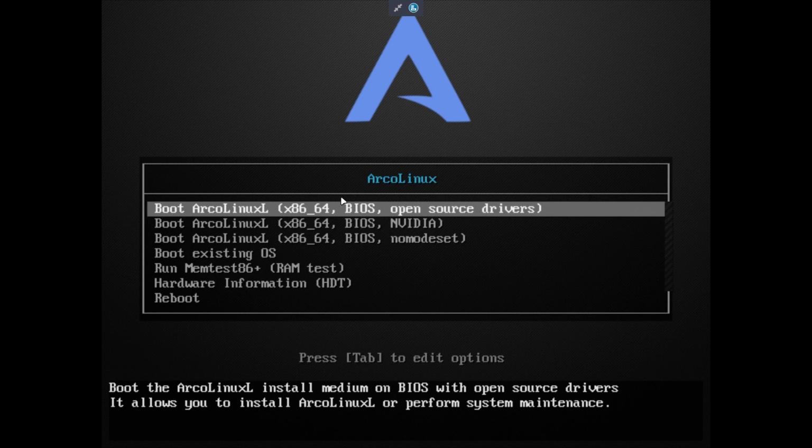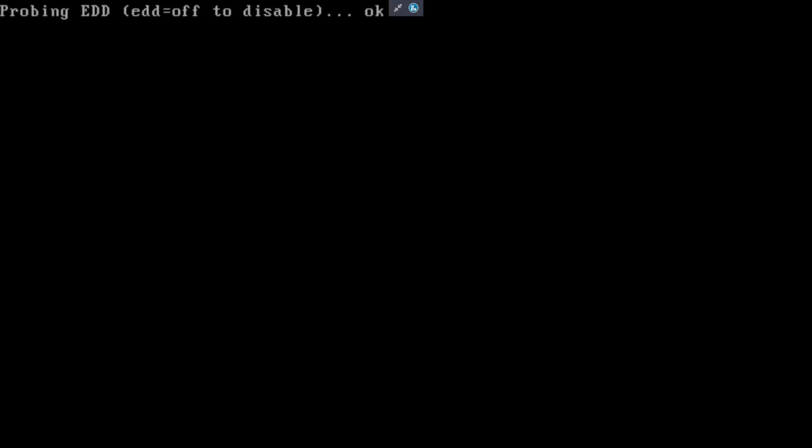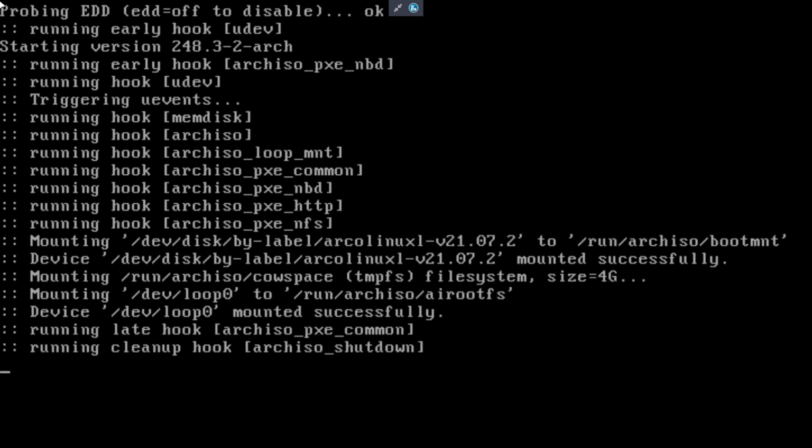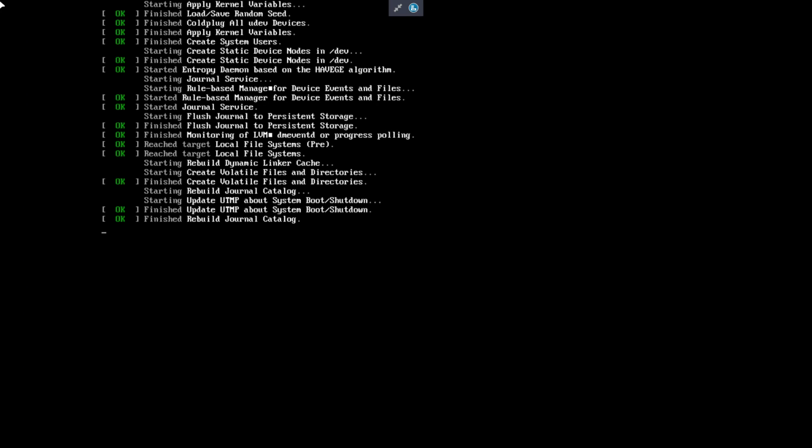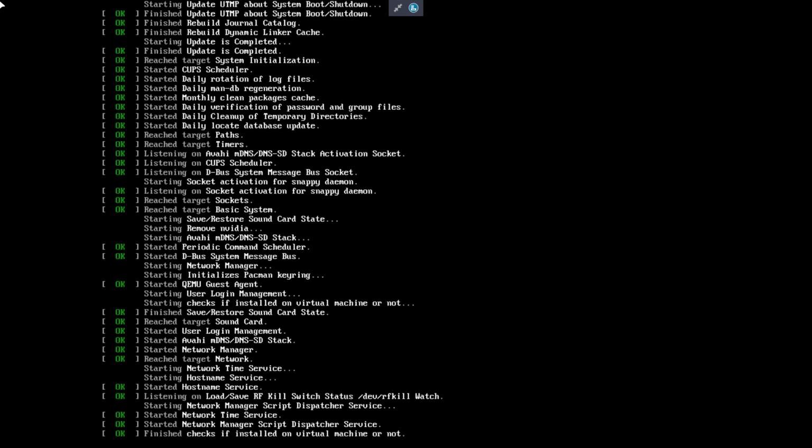Let's go and boot up ArcoLinux already. So the topic of the video is QEMU, a virtual manager, and how to set it up, how to test it, because of the fact that ArchISO now provides a service, this agent for QEMU. And that's, well, we have been testing it before, but that's why we're making this video now.